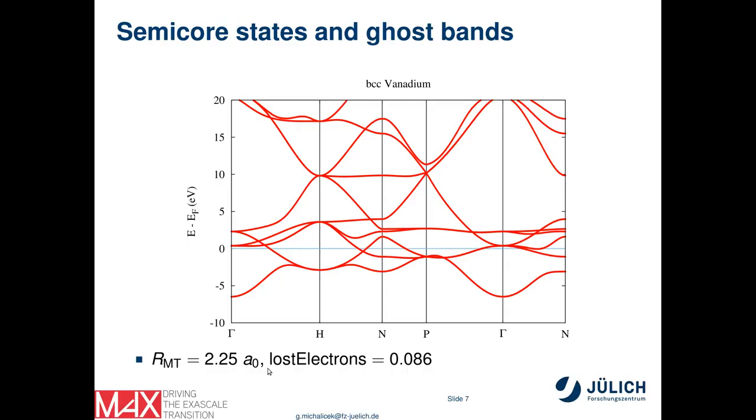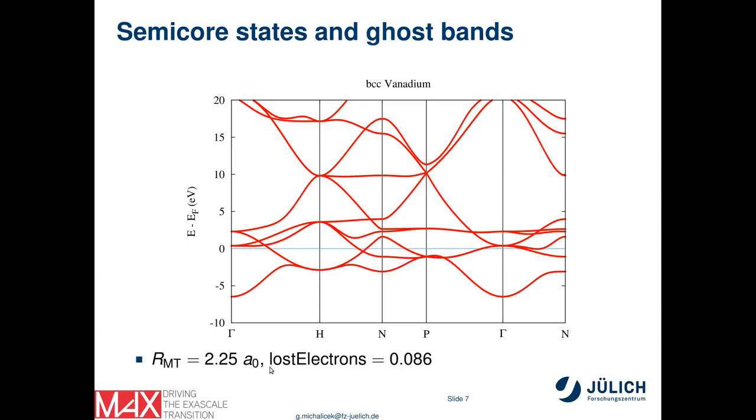And of course, this is a measure of the extent to which the assumption that entered our orthogonality proof in the previous talk is fulfilled. So if this number becomes large, this assumption is broken, and if it is small, everything is okay. You can actually look for this quantity in the out or the out.xml file. They are named slightly differently. I think "lost electrons" is the name in the out.xml file.